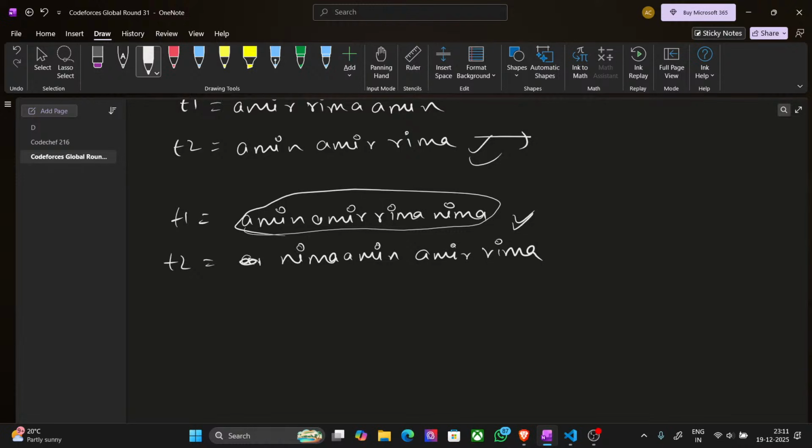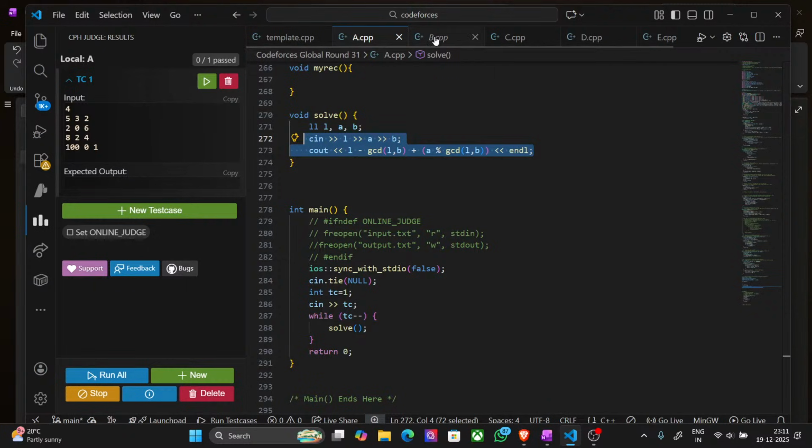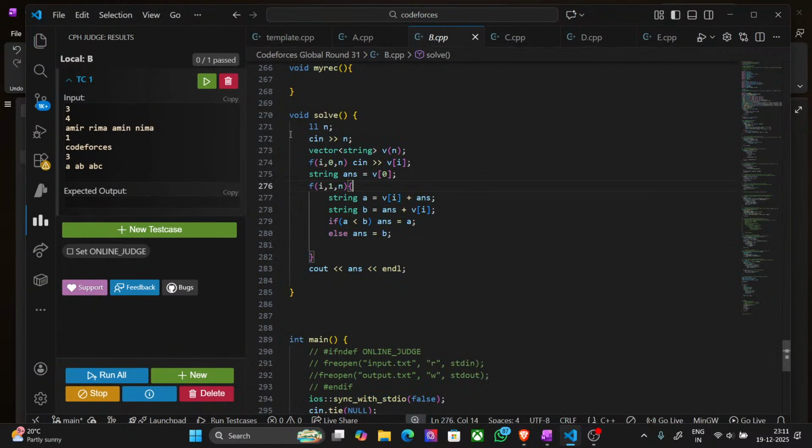So to do this, you can just basically implement it directly. You don't have to think a lot in this problem. As you can see, I have taken L and the string as input. Then my starting string is v0 because adding from anywhere it will still give the same result. Then I have iterated over the array.